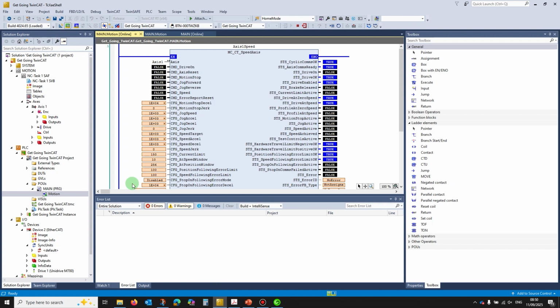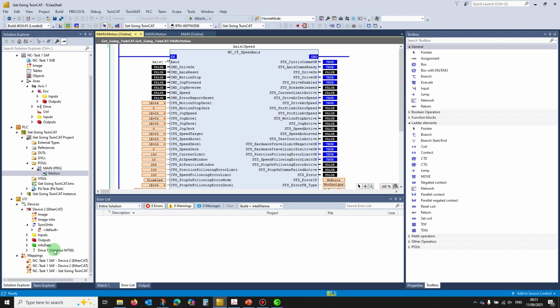So to start off with, I've got a program that I've already written. I'll just cover briefly what's inside of it so it's not too much of a mystery. So we've made a brand new project. I've told the project about our IPC target. I've then scanned the network for masters, so it now knows about our EtherCAT master. I then scanned for boxes, found our drive, our EtherCAT slave, and when it found that, it asked me, did I want to add an NC axis or a CNC axis? I chose to add an NC axis, so I added this axis to the pool.